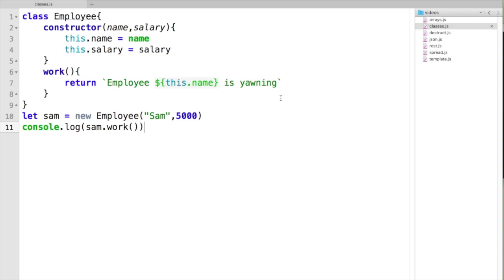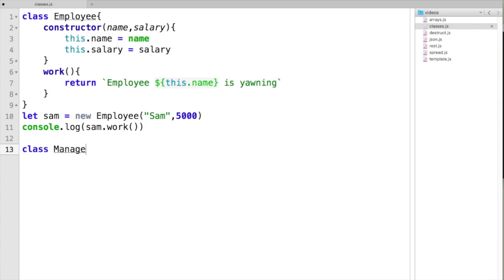So you define a class, you create a constructor, you have instance variables using the this keyword, you have a method, and you can use inheritance the way you use inheritance in Java using the extends keyword. So if you want to create an instance of a derived employee, let's create a manager.